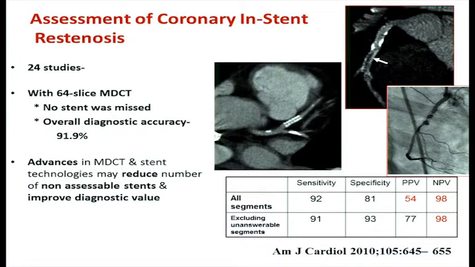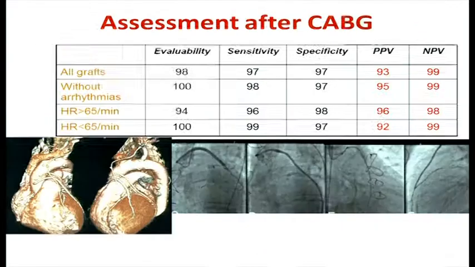For the assessment of in-stent restenosis, 64 slice and above CT are good enough. It has a good diagnostic accuracy, more than 92%. However, if the stents are small, like I said, smaller than 2 centimeters, or those with a lot of metallic material, then the sensitivity comes down. However, the negative predictive value is good, so keep that in mind. If you have put in a smaller stent, then go for a catheter angiogram. If you have a proximal larger stent, you can send for a coronary CT angiogram for follow-up.